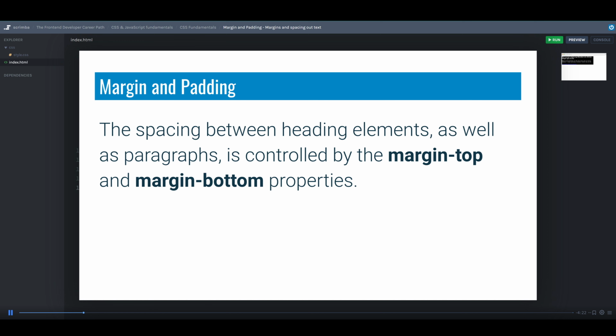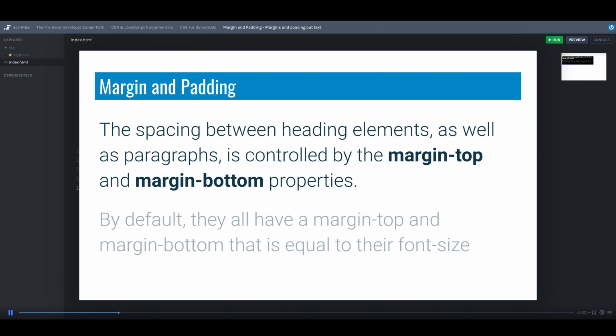And the first thing we're going to be looking at is the space between our headings and paragraphs. So anything that's really type related, this includes lists and other things as well, it is controlled by the margin top and the bottom. Remember, margin is empty space. It's what's used to push things away. So our heading elements as well as our paragraphs, they have a margin right and left of 0, but they have a margin top and bottom. This, by default, is roughly the same as their font size. So if you make the font size of an element bigger, that space above and below is going to grow with it. It's actually exactly the same as the font size, except for the H1 where it's a little bit smaller. But if you just remember that the space above and below all of my text related elements is pretty much the font size, you're completely good to go.